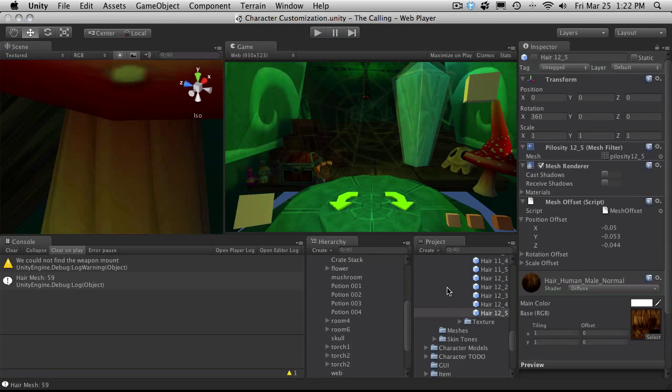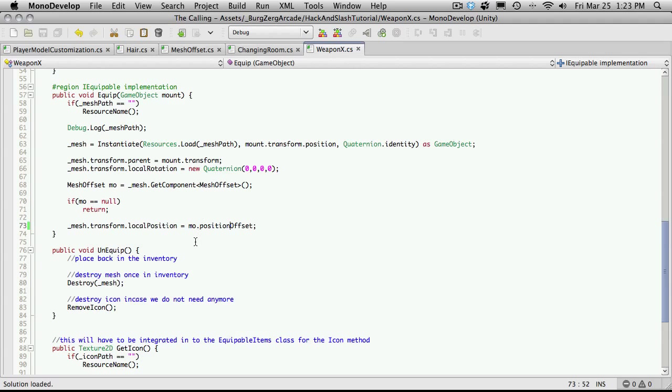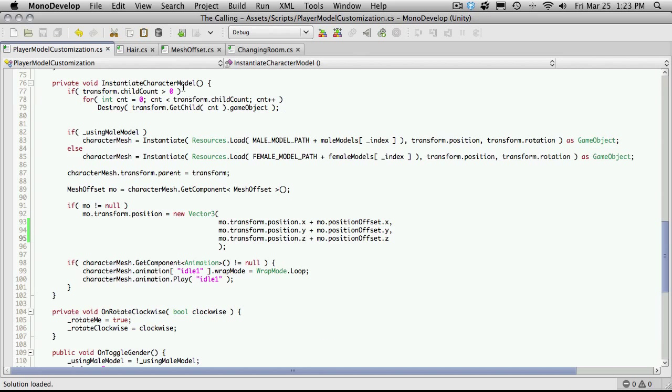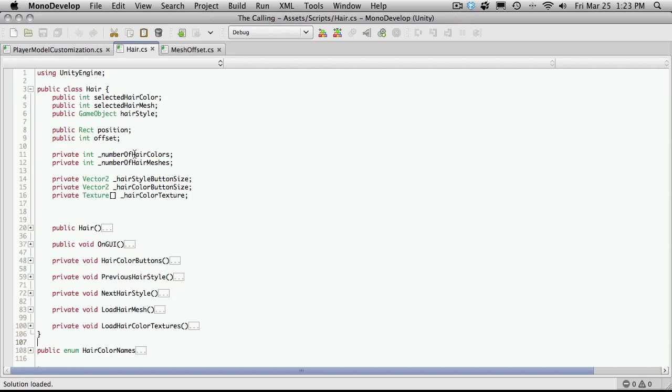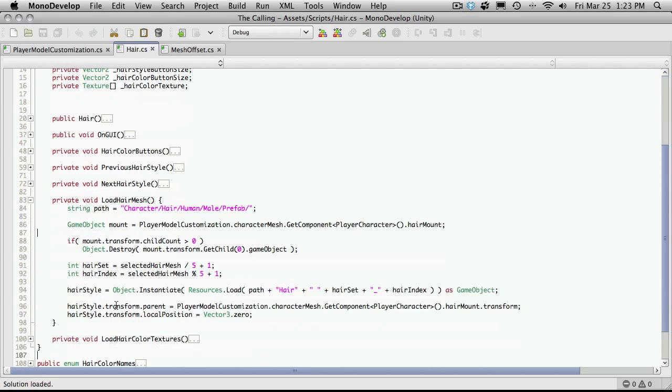So that looks good. I'm going to stop it and save, and it actually does look like it's saved here. So that's great. I won't have to write all these values down. But let's go ahead and add this ability to use these values in our loading of the hair. So we'll come back to the hair mesh. Okay, I see these are just other scripts I loaded up. That's fine. We'll go back to the hair mesh, and right here, loading hair mesh.